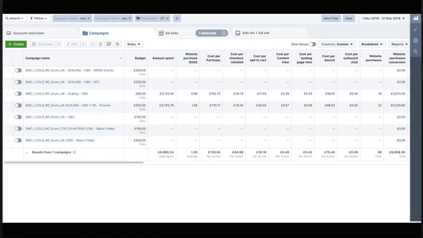So when I actually started off with CBO when it first came out, I tried to use it for graduation testing, but it just wasn't giving stable delivery and it made it harder to get results. Maybe that will change in future. But right now, the winning formula I've found for CBO is specifically for scaling and specifically after you've done your testing.